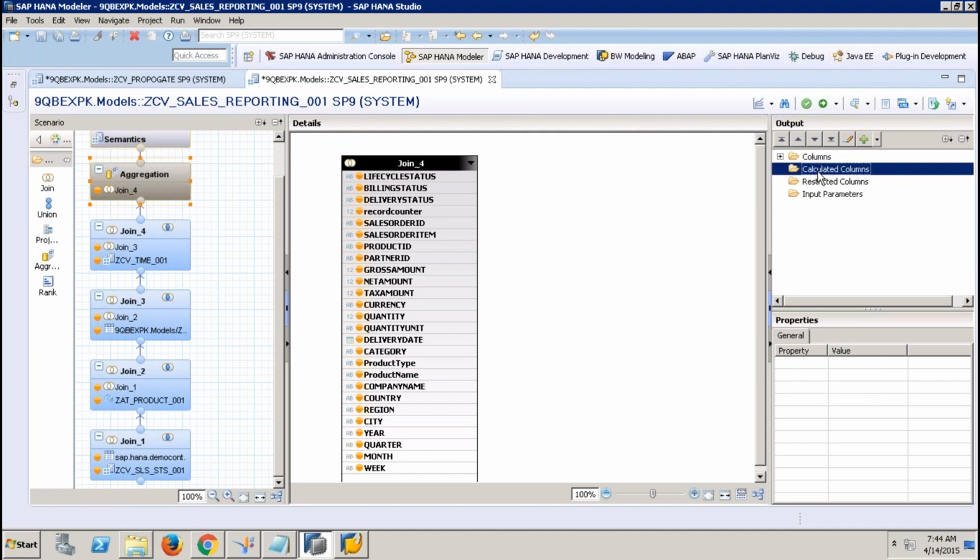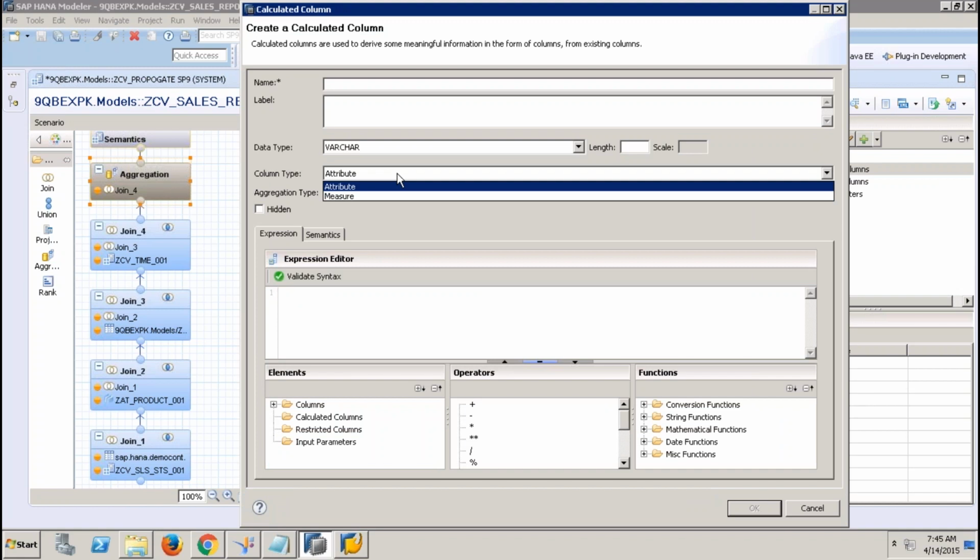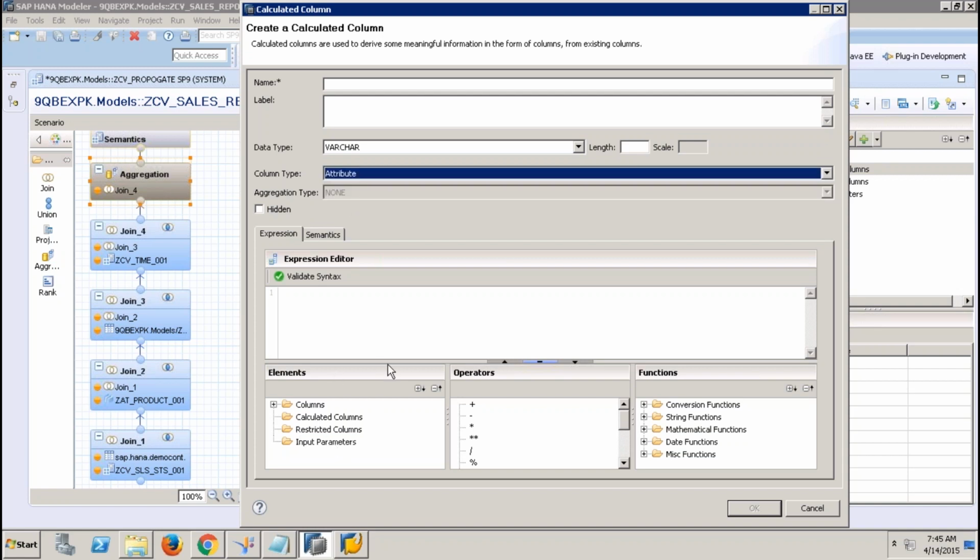Now, similar to analytical view, we can also have a calculated column here. You can have it as a measure or attribute, same thing as in analytical view, except for this: you remember in analytical view we had a checkbox, calculate before aggregation. When you go to calculation view, you don't have that checkbox. We'll see later how we control that. But this is like a normal calculated key figure. We can go with the measure, or with a calculated attribute. We can use input parameters, all of those can be used in it.